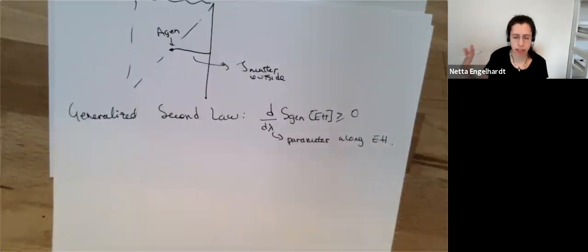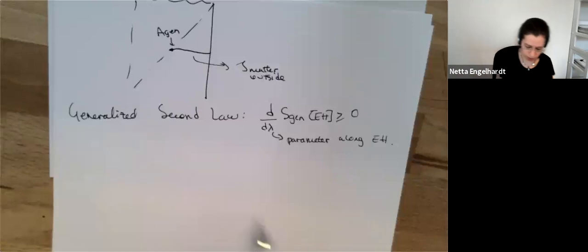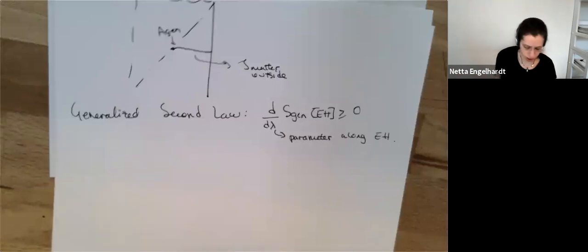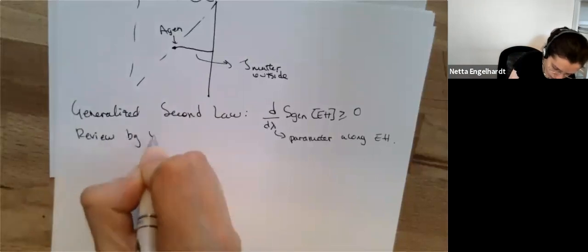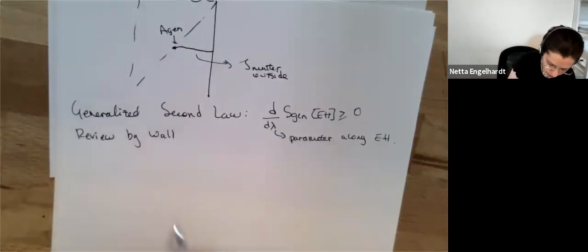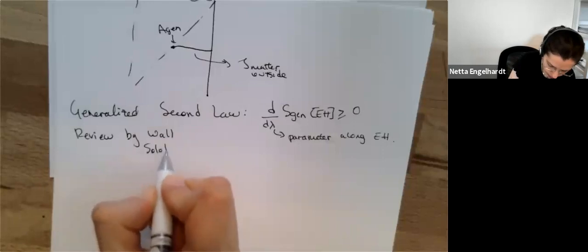So many of the proofs that we like in GR, including proofs of strong subadditivity, entanglement wedge nesting, and causal wedge inclusion, rely on the null energy condition, which breaks down when we leave the classical regime behind. And we have to replace it with something. So the assumption that we typically make is the generalized second law, which hasn't been proven in broad generality, but it has proofs in many different regimes. There's a very nice review of the many different proofs by Aron Wall, and I think some of the original proofs you can also find in a paper by Sorkin.